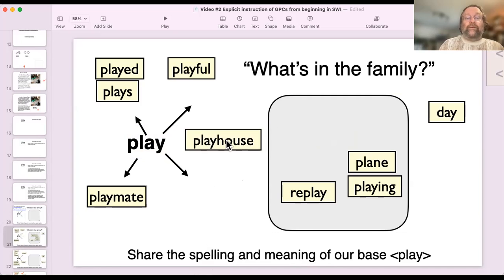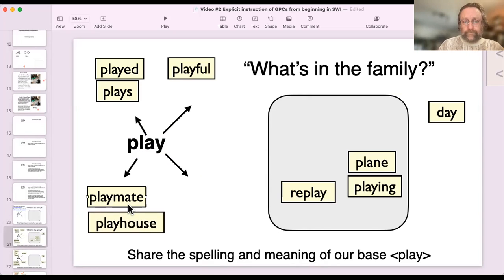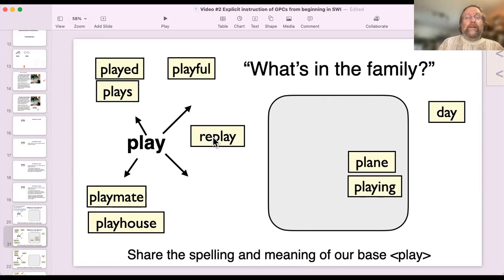And now someone pulls this one out. Oh, we spell that one P-L-A-Y, H-O-U-S-E. And again, I've signaled it's a compound, playhouse. You may have a playhouse back at your house that you play with your playmate. Here's a different one. We notice when we have the kids spell this one out, wait a second, everybody else, when they took their word, they started with P-L-A-Y, but this one we had to start with the R-E.